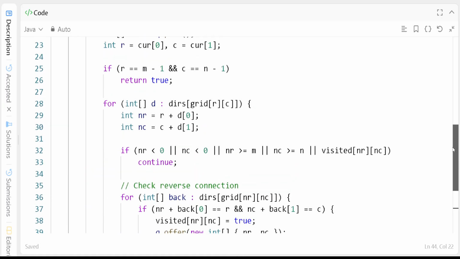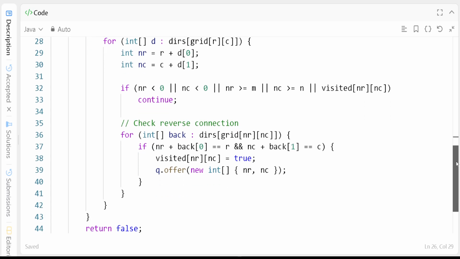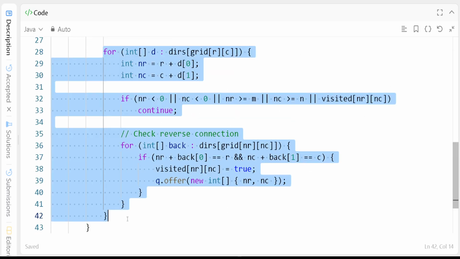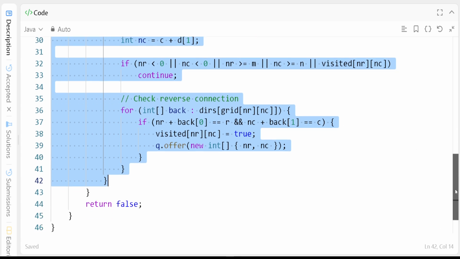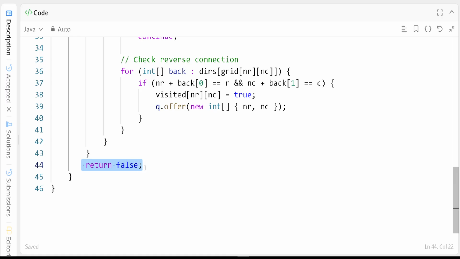That means we return false when we do not come here. So if there is a path and we have already connected it, the approach we are doing is graph traversal with some constraint, and let's suppose it's the BFS case. If it is connecting, it will check all its neighbors, and if it is able to mark them and reaches the last column, then it will not return false; otherwise it will return false. This is what I have in this video, guys.